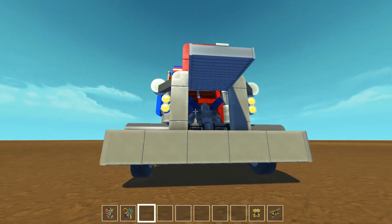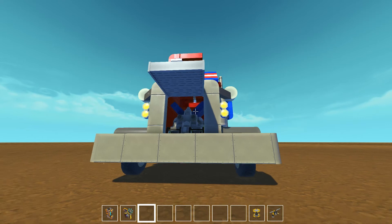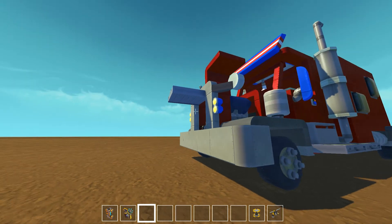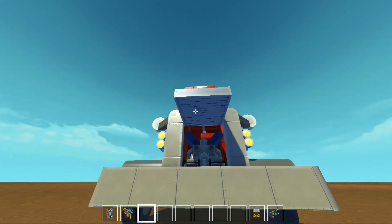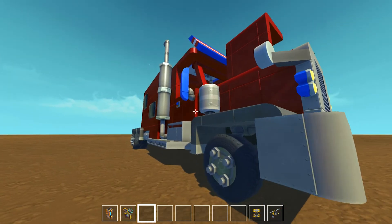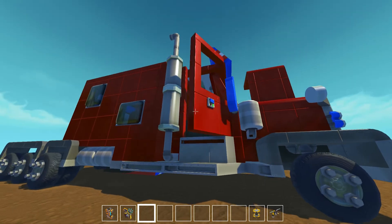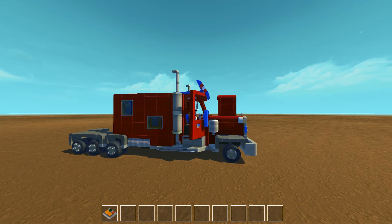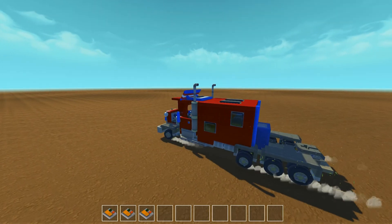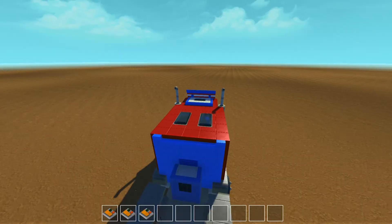I can open this up and you can see the front of the engine as well - it is a beast of an engine. I know it isn't like a proper 18-wheeler engine because I don't really know what one of those looks like. However I made it look quite chunky, quite powerful - I think you'll agree it is quite a beast of an engine. I can jump in the passenger seat and shut that with the one key as well from there. Let me just show you that. I'll jump back into the driving seat and take this thing for a spin.